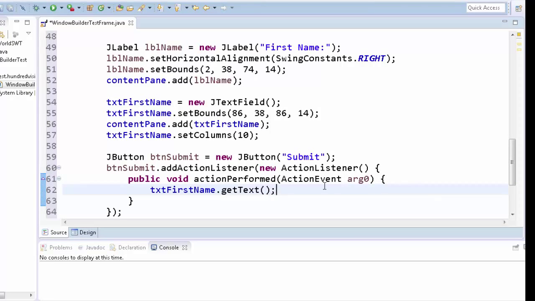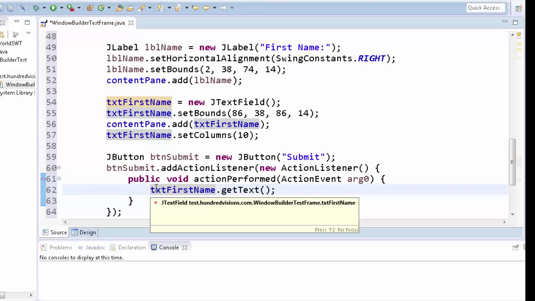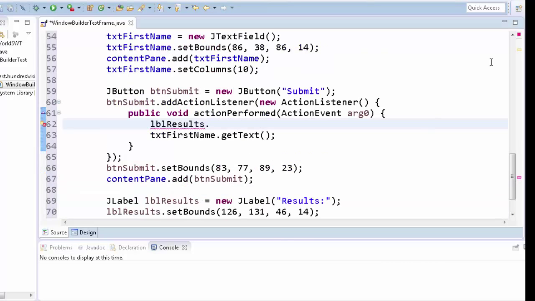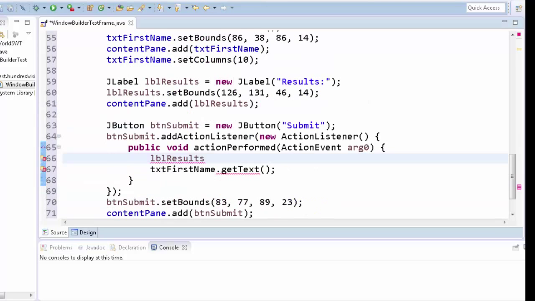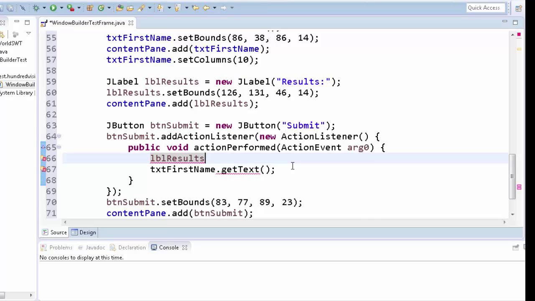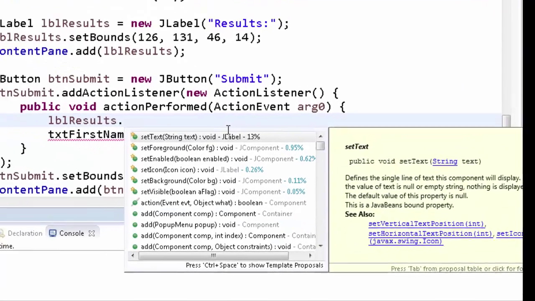So now what we have to do is I believe we have to change results. Okay, I'm not quite sure what happened here, but I moved the label results up above the submit button, and now when I do LBL results, we have set text.